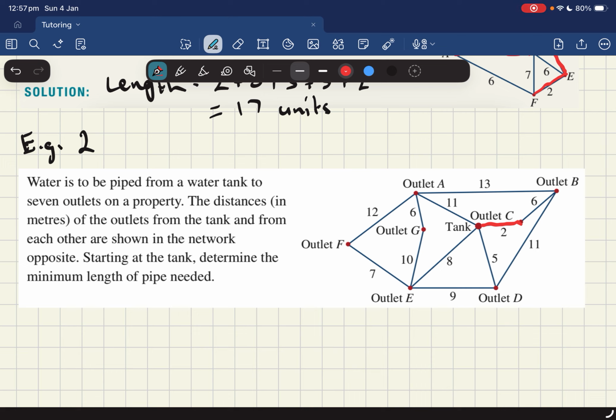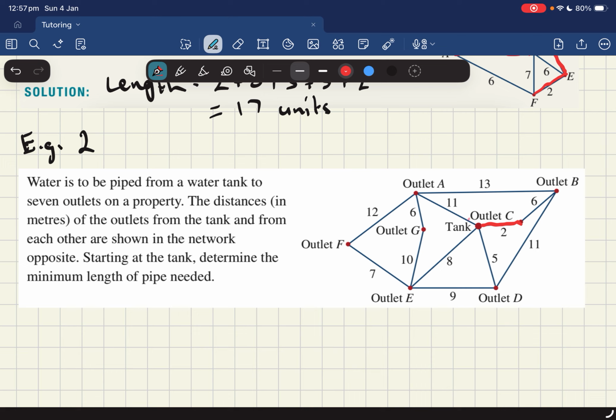We want to start with the smallest possible edge because we know for a fact it will be on our minimum spanning tree. Also, just with this question, it's asking for the minimum length of pipe needed because we have to connect the outlets from the tank to each other.